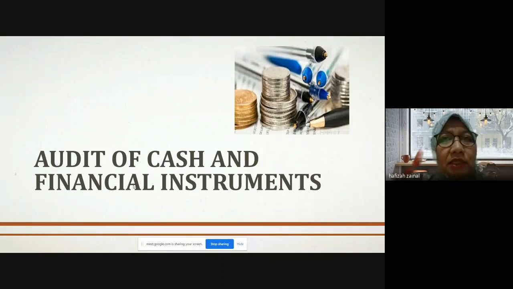That means whatever money you have in the bank, regardless of how many banks, because most of the time a company would have more than one bank. Sometimes they would like to separate the money that they use for operating purposes, for working capital purposes, to roll the money from the collection of the receivable and then to make the payment for the payables. So that's what we mean by working capital or operation purpose.